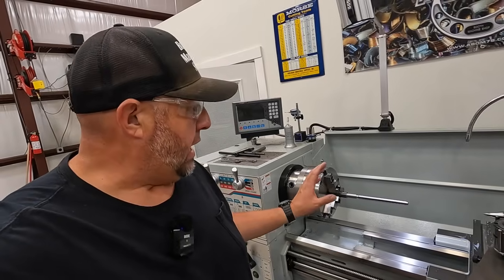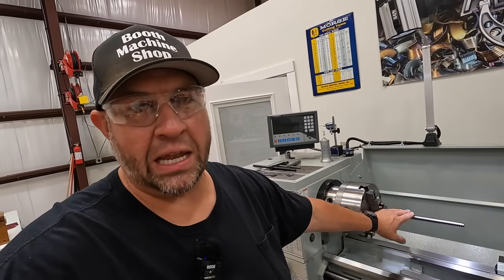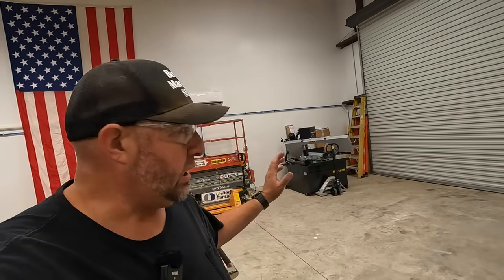So I need to, unfortunately, stop on this project and start on another project so that we can continue on with this. What I need to do is finish getting our new Hydemec saw set up. It's ready to go. It's under power. But I need to clean it and put some coolant in it. I want to make some leveling pads to set it on. I just haven't messed with that project yet, and I need to get to it.